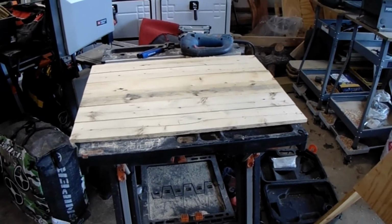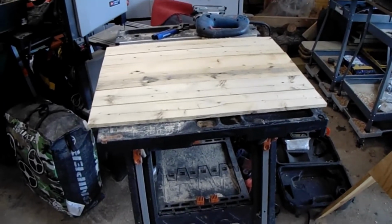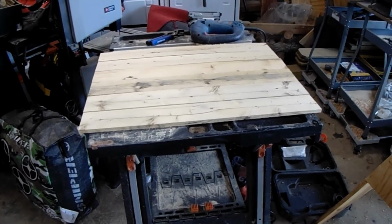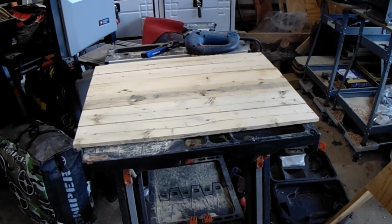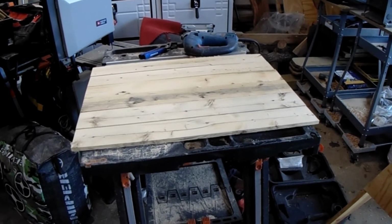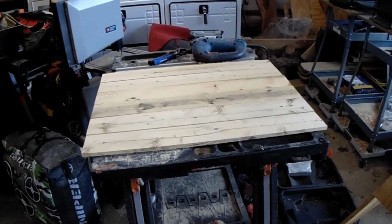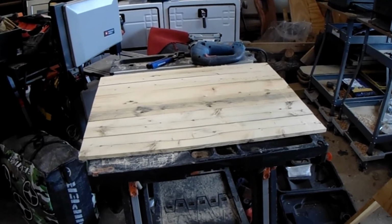Starting another project. This is another one of those stove trays. The folks I made that first one for, his daughter liked it so well that she wanted one made. So this one here, I'm putting a little more into. That first prototype was kind of a learning curve experience for me.